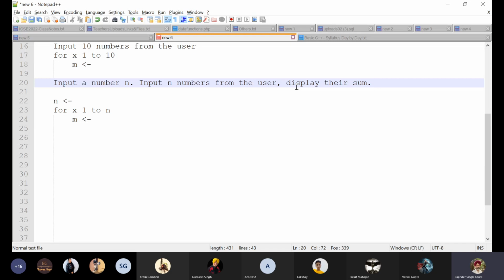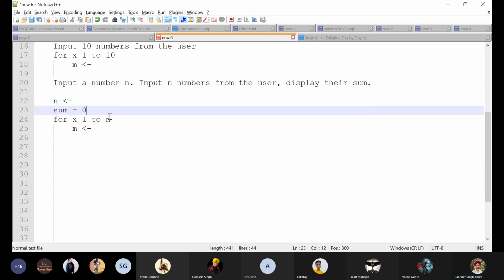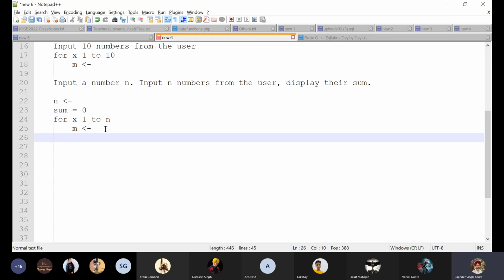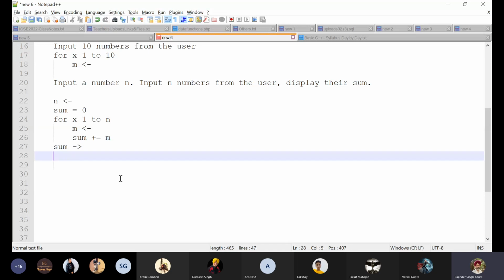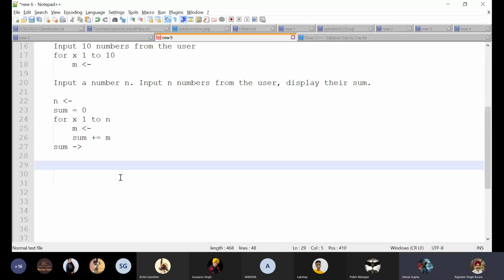Now we also have to display the sum, so what do we do to display the sum? We normally use an accumulator, and within the loop, after the input is taken, we accumulate it. And when the loop finishes, we display the value of sum. Does it make sense, guys? Yes, sir. Okay. Look children, first of all, when you see a program, don't be scared of it. Don't start thinking in complicated terms.